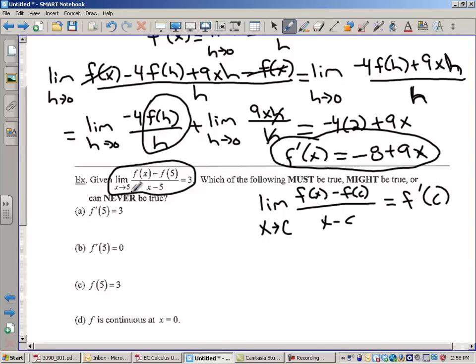The limit as x approaches 5 of f of x minus f of 5 over x minus 5 is equal to 3. What does that say? What does that mean? Take a look at this over here. If you do all this and you get an answer, it tells you the derivative for the function at this value is this number. So this statement should tell you that f prime at some place is equal to a number. So what's my value I'm looking at? Well, hopefully you can tell that that is 5. The derivative for f at 5 worked out to be 3.